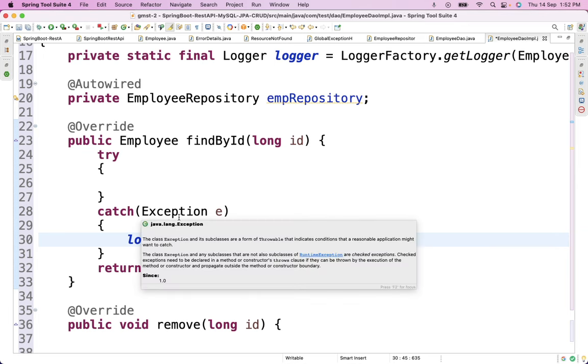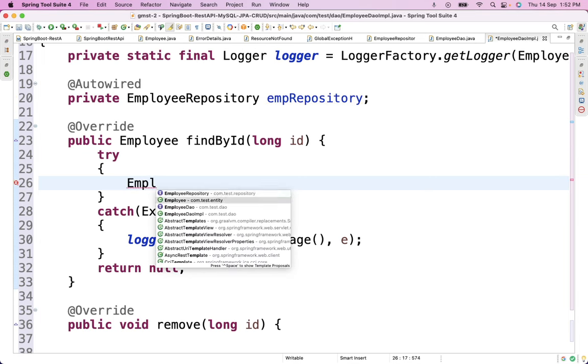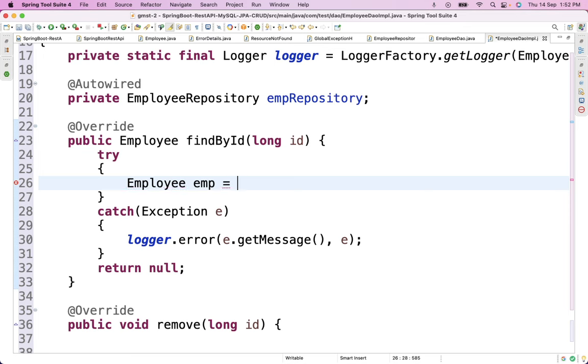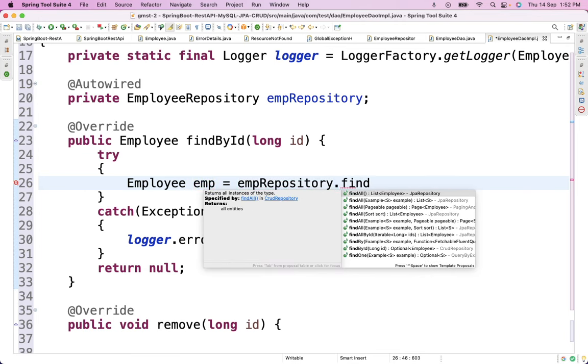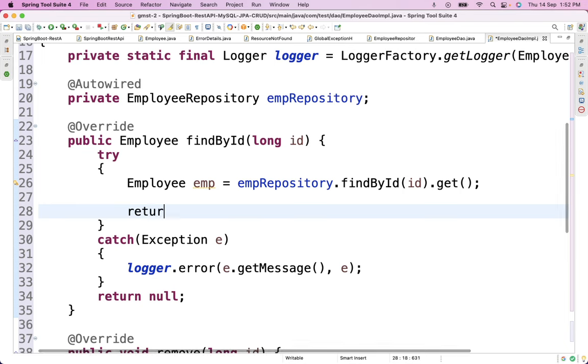Inside the try block, we need the employee object: emp equal to empRepository dot findById, long id, dot get method, which will get a single employee object. findById returns an Optional type. That's the reason I'm taking the get method. Finally we need to return the emp object. If it is null, it will return the null object.